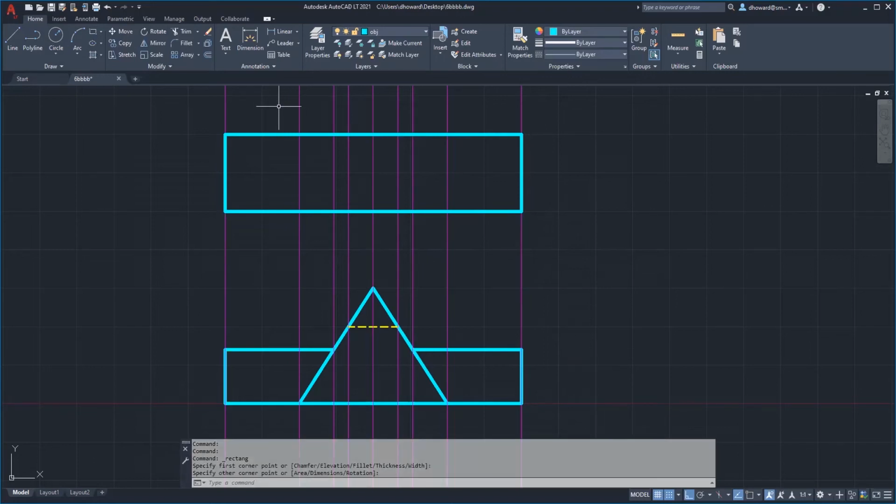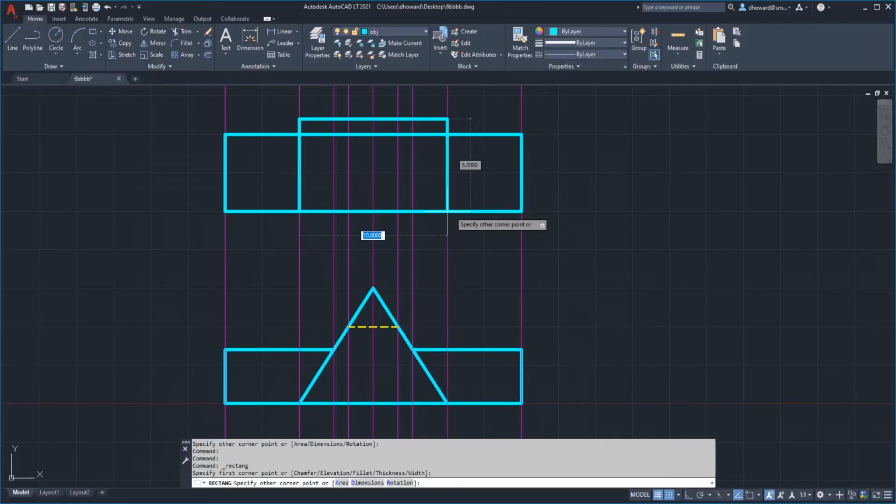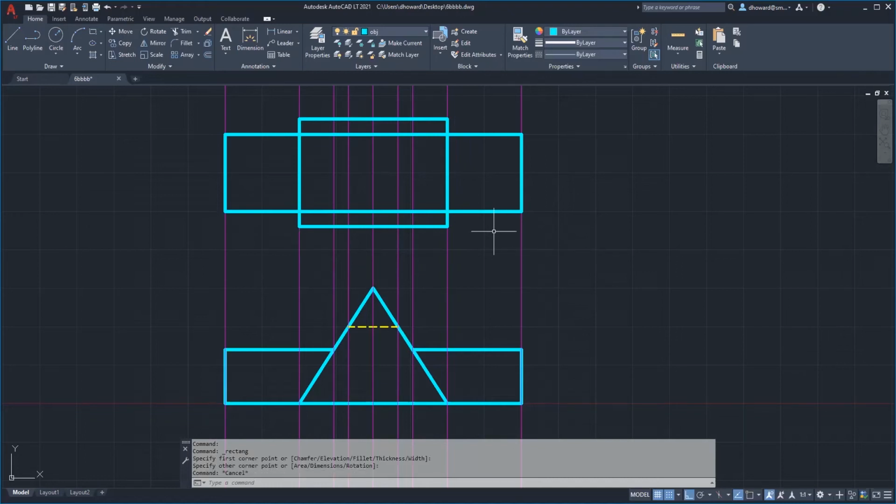And now I'll do the lines for the triangle. I'm also going to use a rectangle to do that. So I'm going to make this triangle stick out the same on both sides. That's important. Get rid of these pieces.